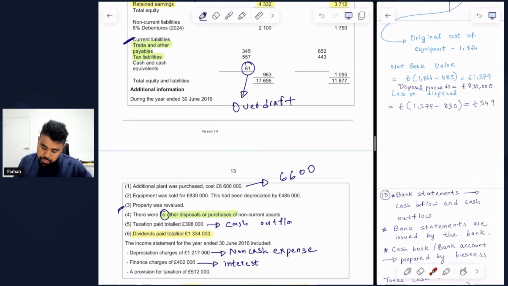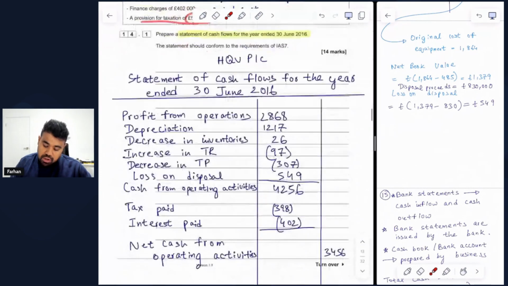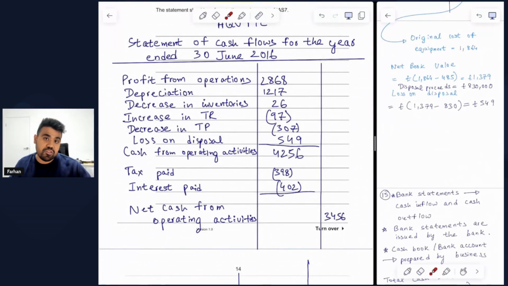So if it is real cash outflow, this is the amount that we need to include in our statement of cash flow preparation. We also understand tax expense or provision for taxes refers to the tax expense that needs to go into the income statement, which is also what you can see is given in the very last line of the question. So this refers to an expense, £512,000, but the taxation paid total of £398,000 explicitly refers to tax paid in cash. That is what we have to include in our statement of cash flows, not the tax expense or tax liabilities or any other stuff.